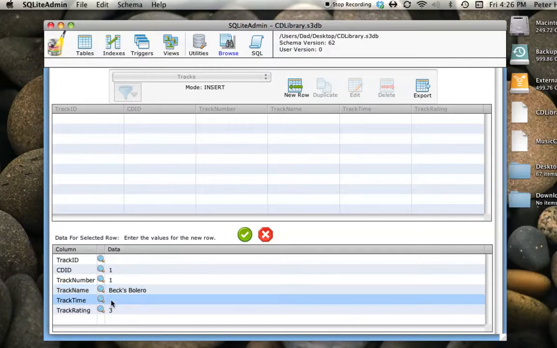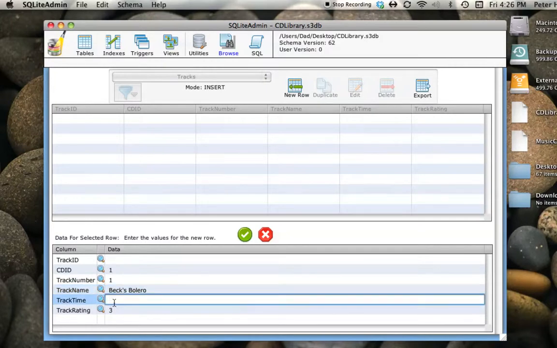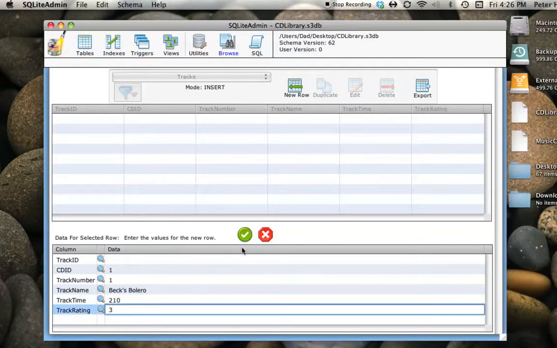Track time. I'm going to record these track times in seconds. This is really getting into application things, but you'll see why I'm doing this in a little while. So Beck's Bolero is 3 minutes and 30 seconds long, which if I'm not mistaken is 210 seconds. So I'll put that in there, and I'll leave his track rating at 3 for that one.